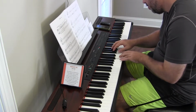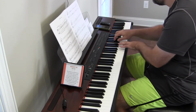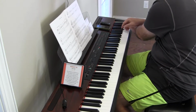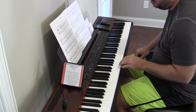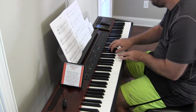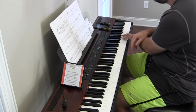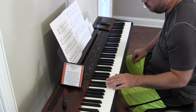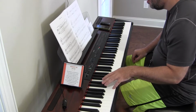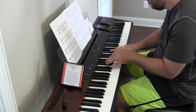Piano. Crescendo. Still at piano. Crescendo. Mezzo forte. Diminuendo. Piano. Piano. Diminuendo. Still got a sound. Pianissimo. So too loud. Mezzo piano.